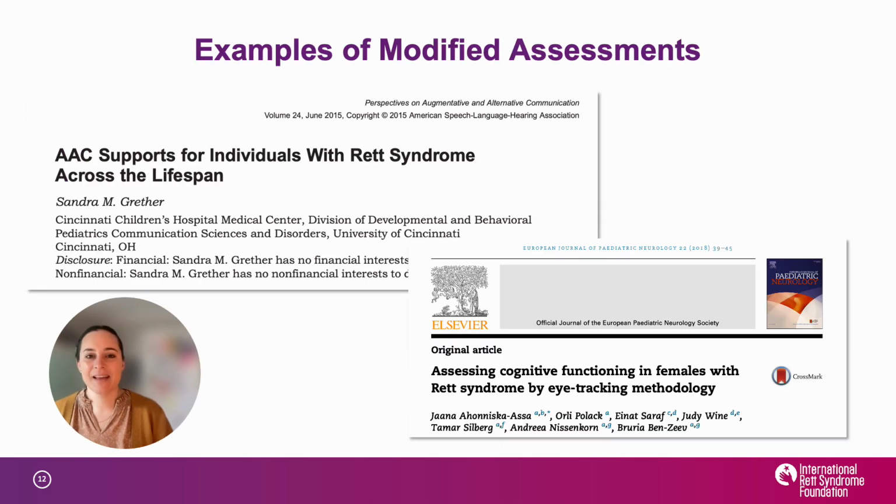Here are two research examples of direct application of modified assessments with individuals with Rett syndrome. The first is an article by Sandra Gruther, and she reports how she used the communication matrix to describe the communication abilities of some clients with Rett syndrome that were coming into her clinic. And the communication matrix is a great tool that you might want to consider using.